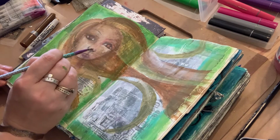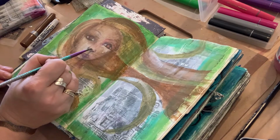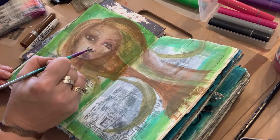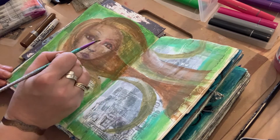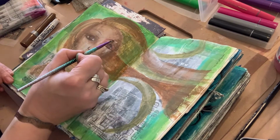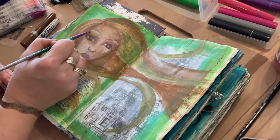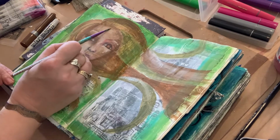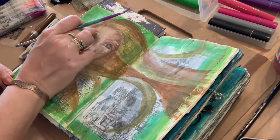So as you can see, I'm now using some of the white gesso to highlight some of the areas around her face, under her eyes, the little ball of her nose. It's just picking out some of the natural lighting as if the light was coming straight forward onto her face, under her eyebrows. And then again blending in the higher area of her forehead.